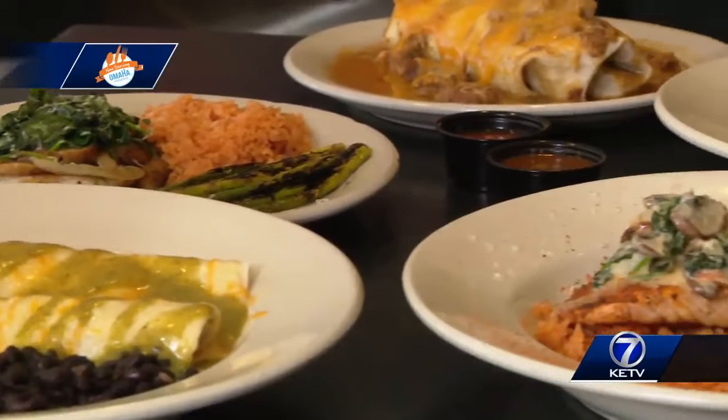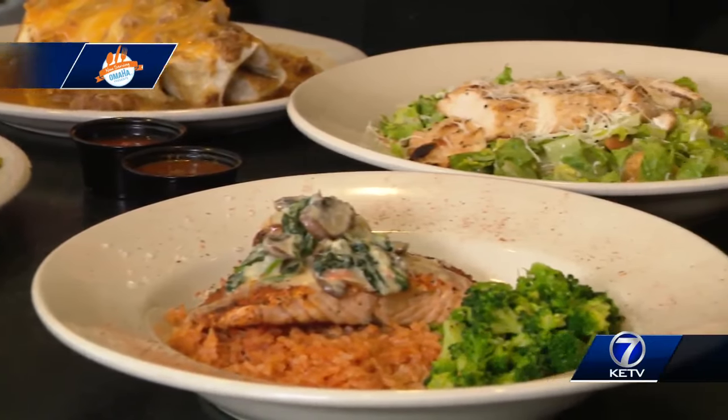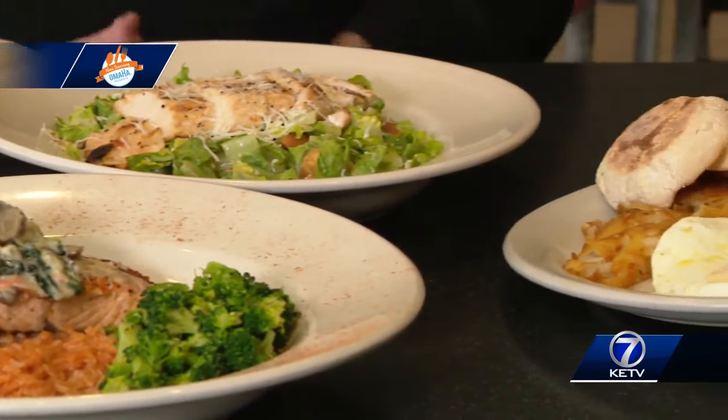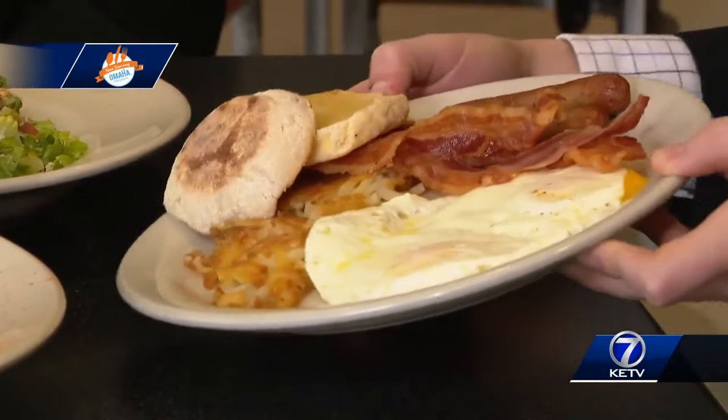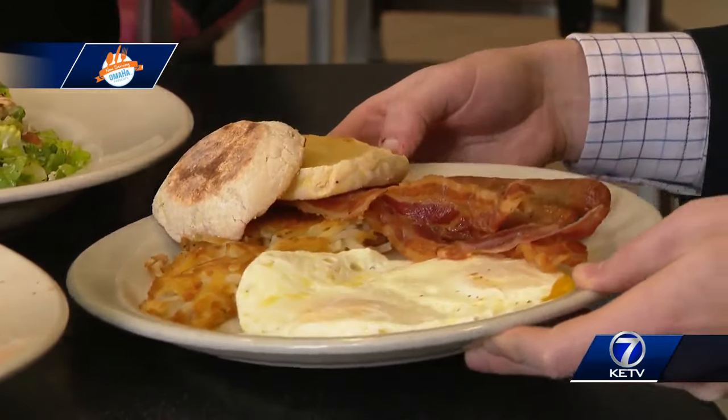You can see the menu here on display — the wide range is beautiful — and you guys start at 7 a.m. We do have a lot of people that come in for our breakfast. They rave about our hash browns; we like to make them crispy on the outside and soft on the inside. We try and cook our eggs to perfection per order — over medium, over easy, all that kind of stuff — so we're definitely accommodating to what the customer wants.